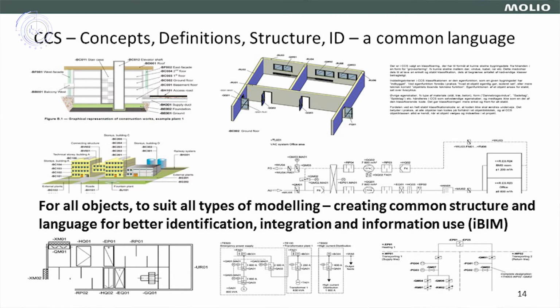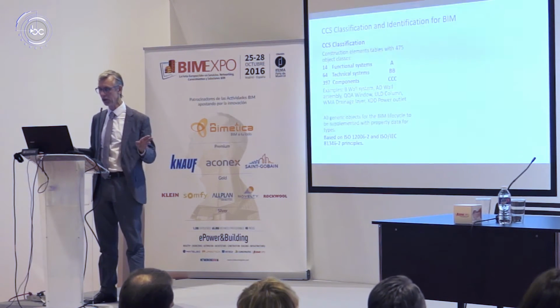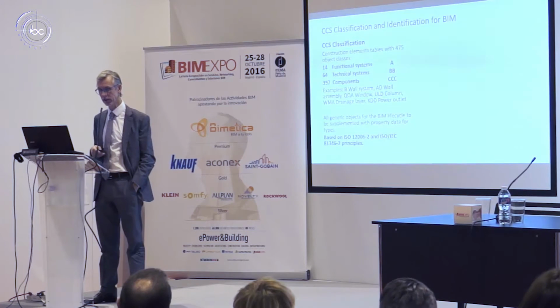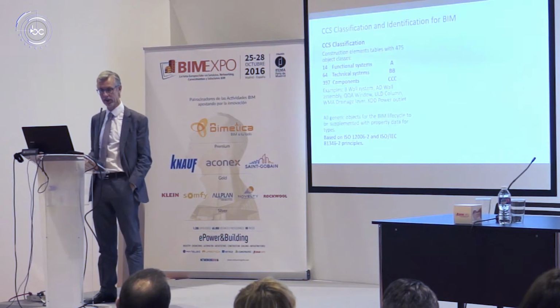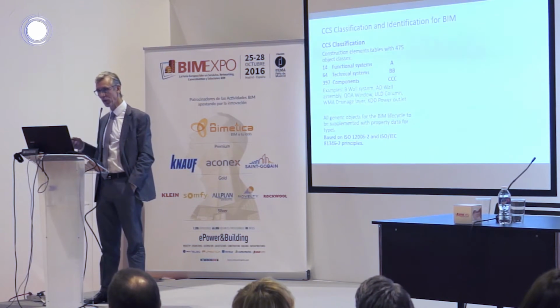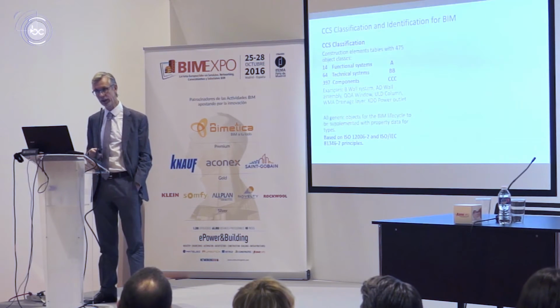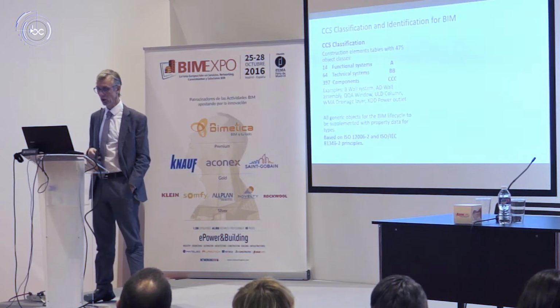And modeling is very broad. It's not only the building model, it's also modeling with your calculation, making simulations, also maybe having a digital specification system. The classification becomes actually very simple because BIM users don't want to use very complex classification. They want a very generic classification that does not change the code throughout the life cycle. It has to be stable. So we have only classified generic objects, and by that we have made 475 object classes. That's actually quite few compared to Uniclass, Omniclass and others, but they come from another age, before the BIM age, so they had another purpose. So in 3 main classes, using only 1, 2 or 3 letter codes for classifying them. This was based on ISO 12006-2 and 81346-2 principles.